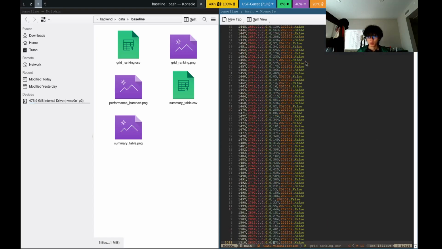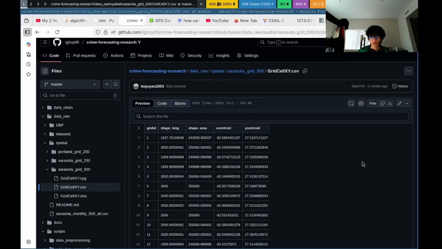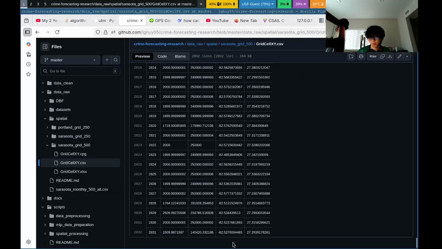So we just have 1,500 grids being arranged, but here we have like 2,800. So that's what's messed up. My solution is that it's going to loop over every single row in the baseline system file, and then we essentially map each grid ID with its coordinate.